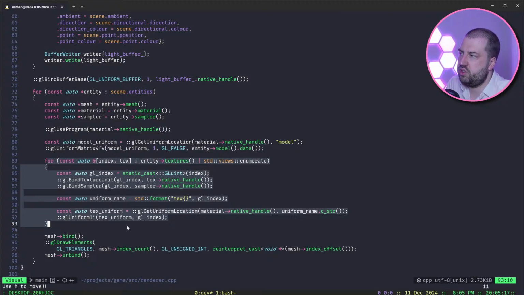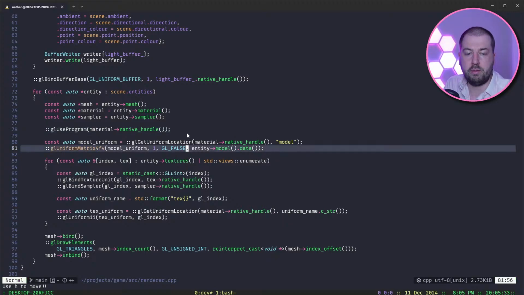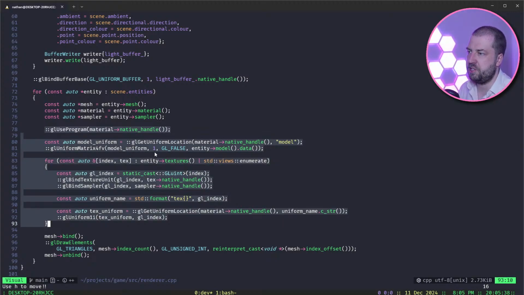This here should disappear too, because we should be able to just give the material a range of textures and samplers, and it does all this horror internally, so we don't have to worry about it. And I think we should probably put this in a function as well, just so we're bearing down the OpenGL code a little bit more. So my plan is to remove a lot of this, so it's just material use, material set uniform, blah blah blah. That's a good place to start.